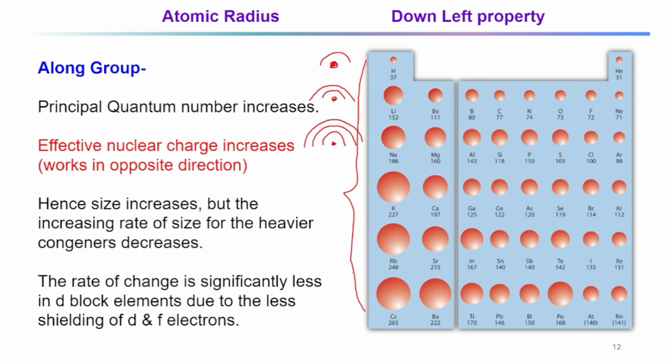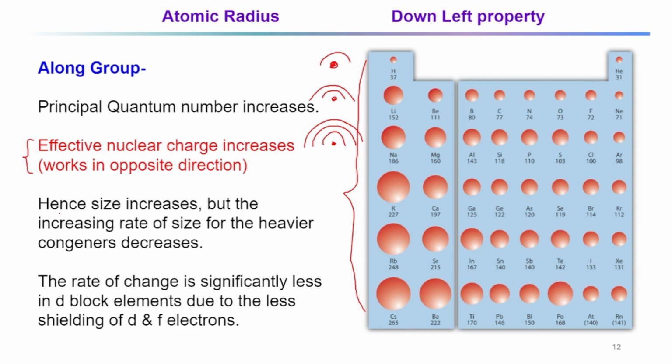Now, effective nuclear charge also increases a little bit, but that is a minor factor. The ones I have written in red are the minor factors, so these don't contribute much. Even in the period, we saw that electron-electron repulsion was also a factor, but that was also a minor factor. That's why I wrote it in red. Here also effective nuclear charge increases, but this is a minor factor, so we will ignore the contribution of this. I have written this just to give you the complete information about what factors are working. The black ones are the dominant and the red ones are minor factors, so we can ignore them. But for learning purposes, you have to learn everything.